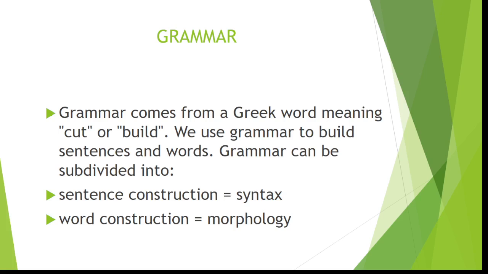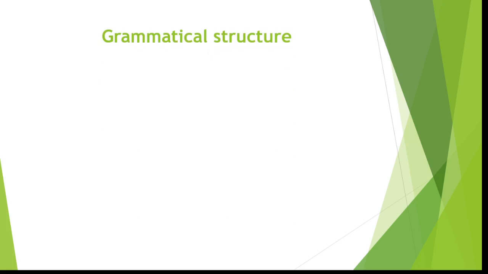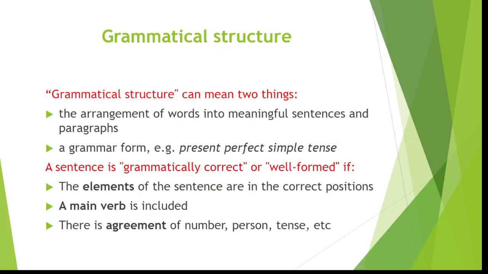Grammar comes from a Greek word meaning cut or build. We use grammar to build sentences and words. Grammar can be subdivided into sentence construction, syntax, and word construction, morphology. Grammatical structure can mean two things: the arrangement of words into meaningful sentences and paragraphs, or a grammar form, e.g. present perfect simple tense.